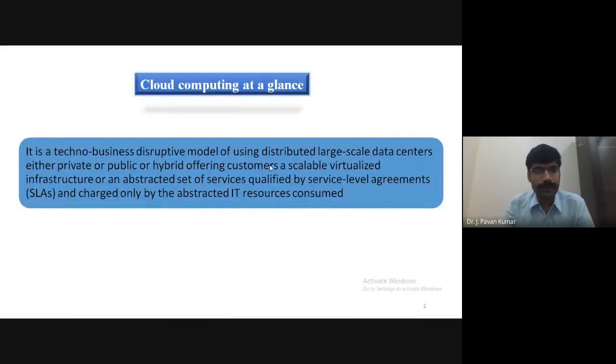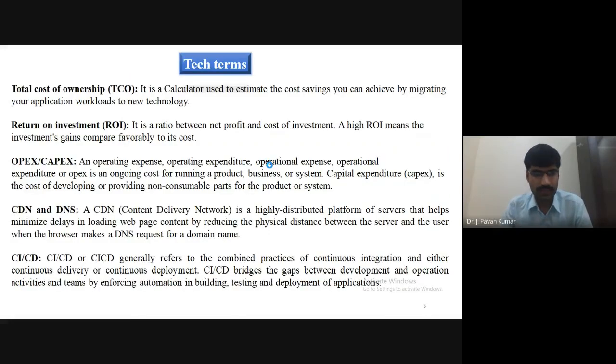Next, here you see some of the preliminary terms that we need to know in order to continue our topic. If you are familiar with these abbreviations, it will be helpful in further discussion. First of all, TCO, in the sense total cost of ownership. That means for utilizing that particular vertical cloud resources, how much we have to pay. This can be measured by using a calculator provided in the form of TCO, total cost of ownership. In order to own those resources for a certain amount of time, what is the cost?